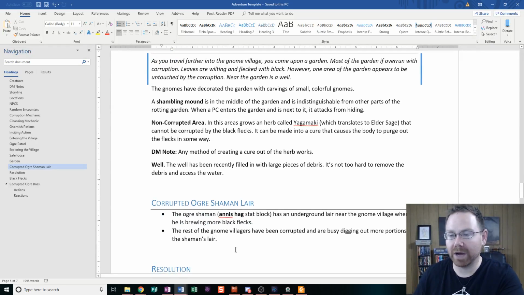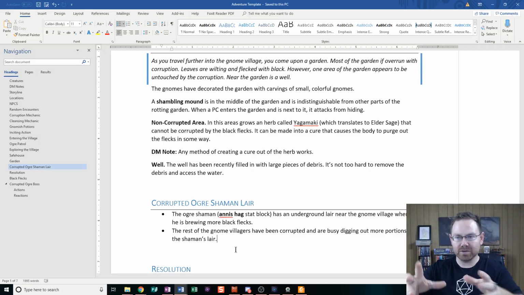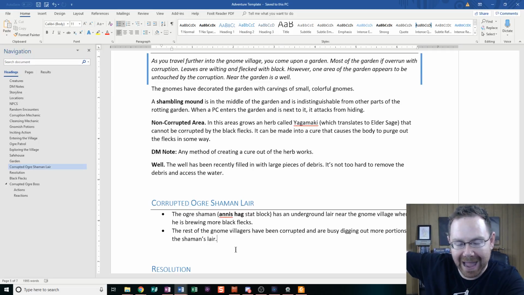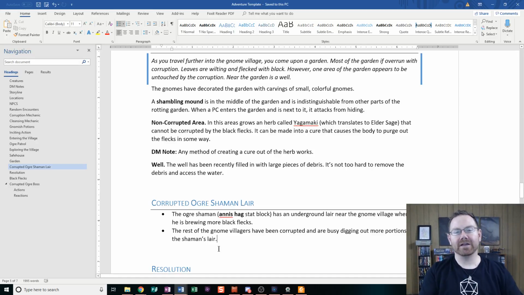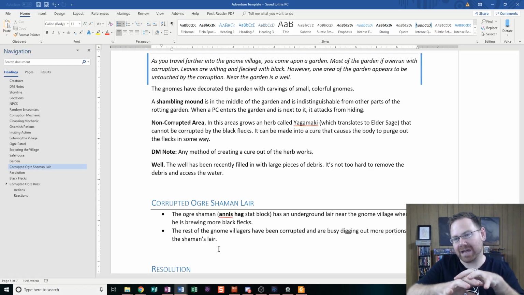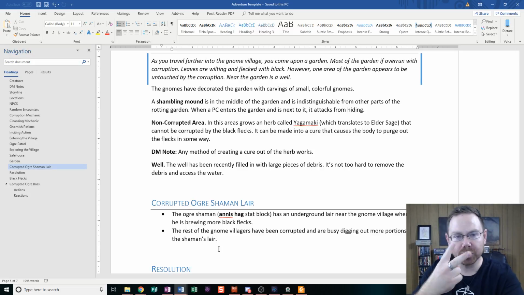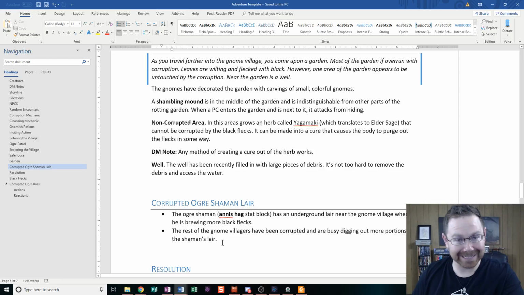I don't know to what extent we want to build a huge massive lair. This might be as simple as a little tunnel that they go into that comes into his main chamber where they'll fight the oozes first and then fight him, and then maybe there are some tunnels that lead farther back into the lair, and that's where the other gnomes are. Because we've already had them go into this village. They're already going to be wandering through the village. They're already going to be fighting things. I don't necessarily want to create a whole other big dungeon complex for two reasons. One, because it makes for a really long adventure. But two, we only got about a half hour longer in this live stream, and I want to get this done. So we're not gonna go too hog wild on this.